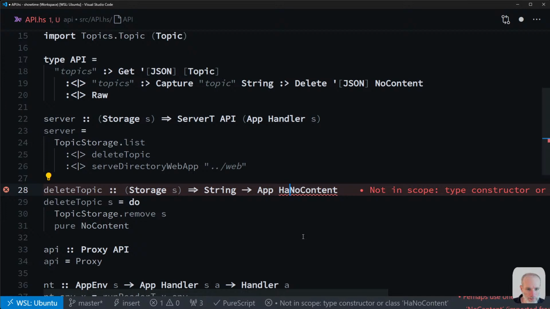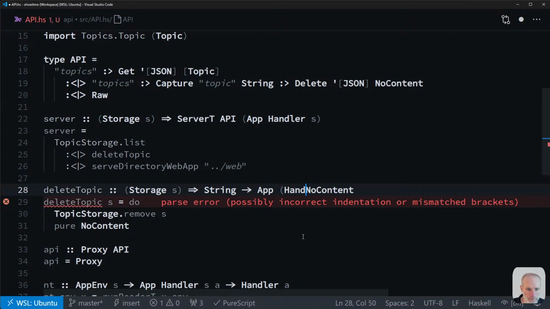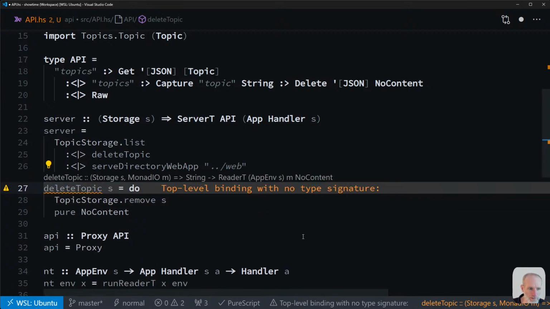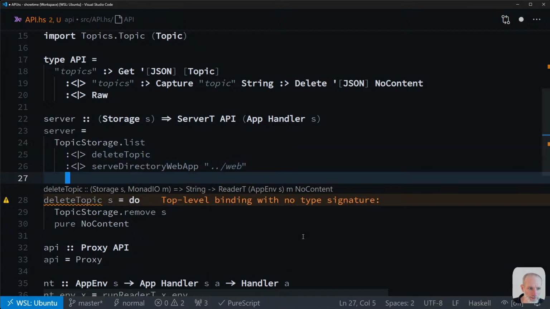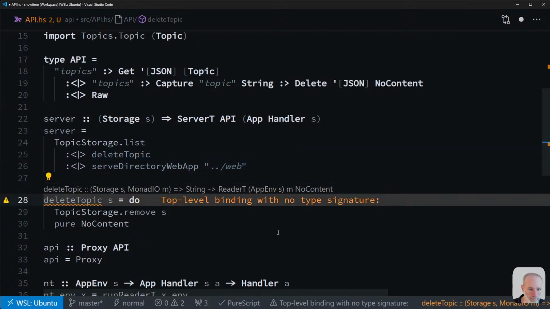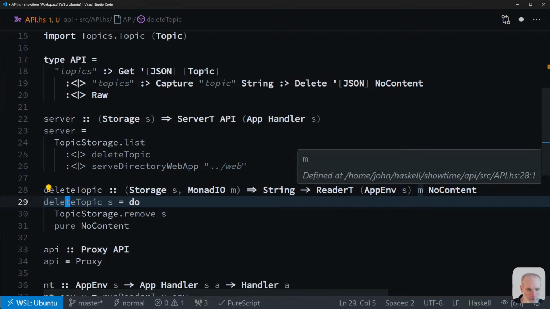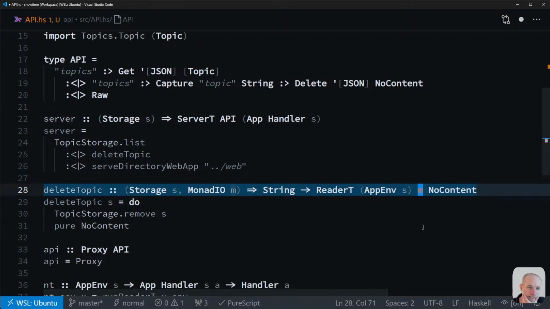App handler S, not that. Okay, what's the compiler think it should be? Ah, I missed the M out. That's where I went wrong.